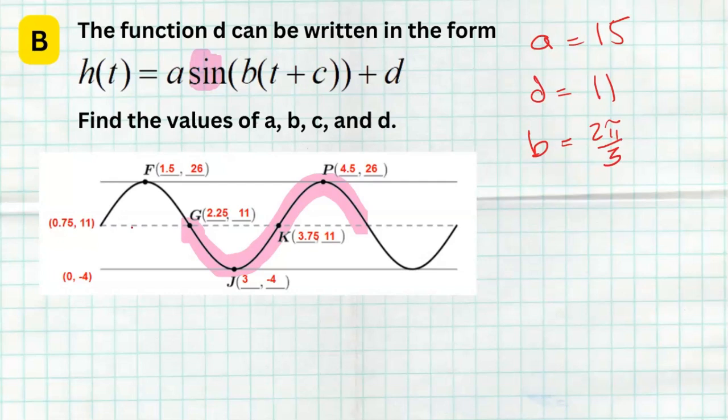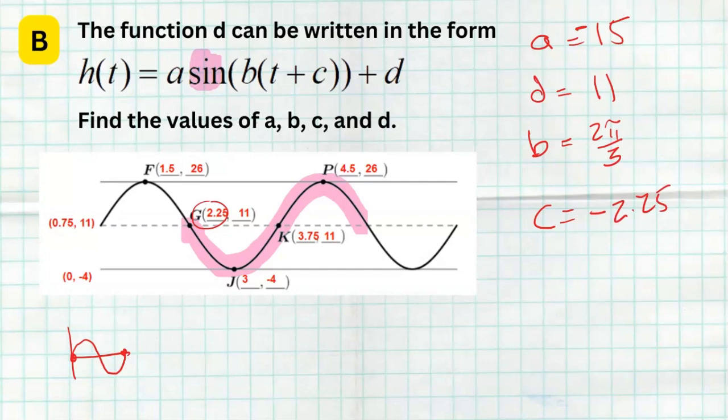Now, traditionally, sine starts at 0, goes up, then back down to its min, then back to the midline. I'm doing the reflection of that. I'm starting by going down, which means I need a negative on my a value because that's the graph I'm looking at. Now my c value, well, I traditionally start at 0, but I'm now starting at 2.25 to the right. So my c value needs to be negative 2.25. Awesome. Hopefully that makes sense.